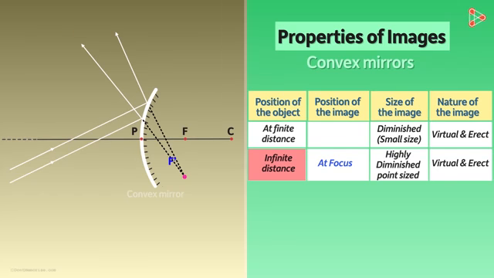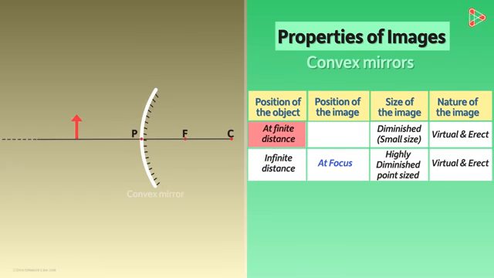What now? Now let's keep the object at a finite distance from the mirror and try to represent the image formed for this case using a ray diagram. So how did we proceed? We only need to take any 2 points on the object, which is represented by this arrow. Find out the image of these 2 object points first by drawing at least 2 rays emerging from each point. After reflection, all these rays will follow the laws of reflection. When we extend these rays backwards, we get our image locations.